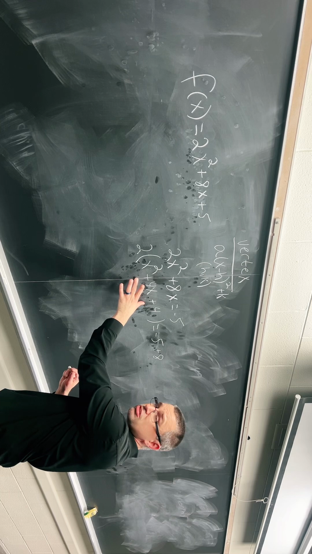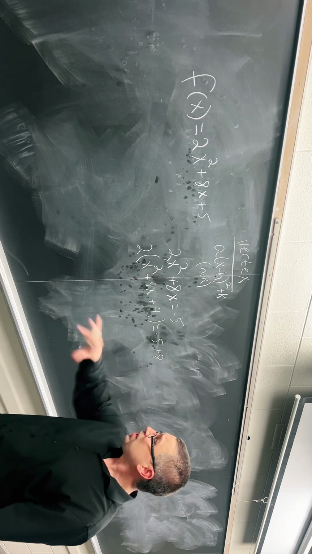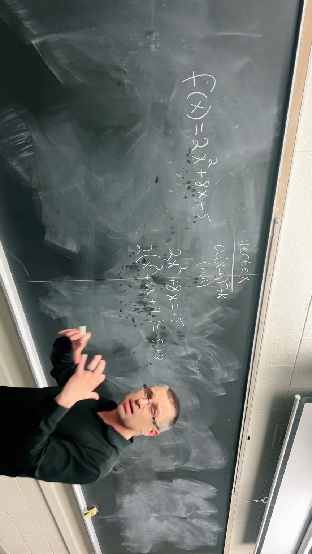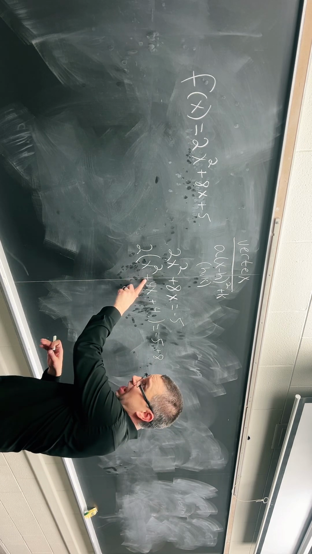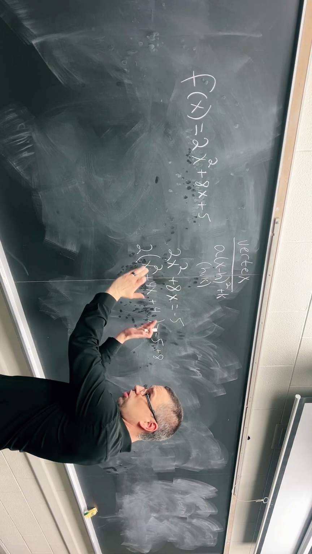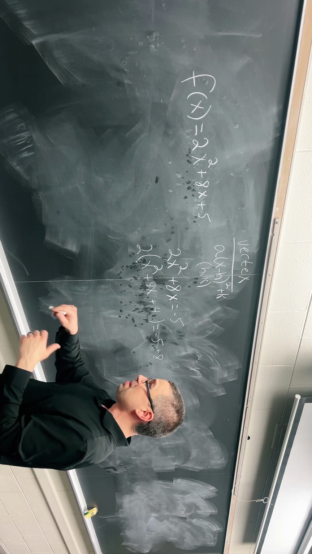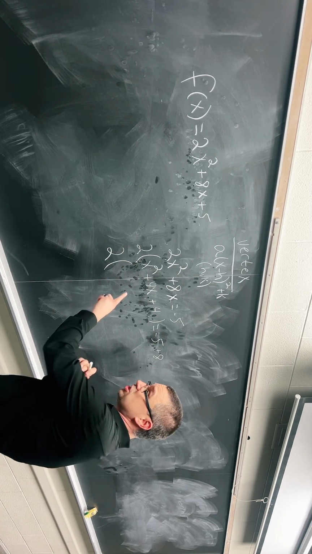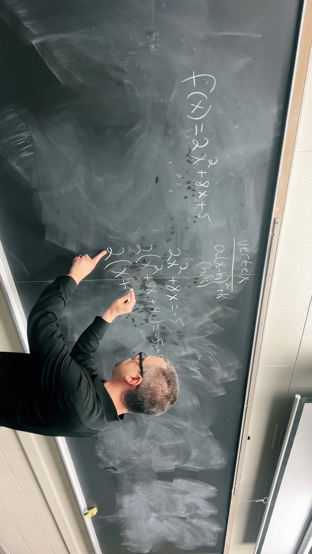And now this factors as, well, if you don't see it right away, it's going to be x plus 2 times x plus 2. But whatever half of this was, half of 4 was 2, it's always going to be x plus that, or x minus that quantity squared. And it's the same sign. So here we have a plus 4, half of 4 was 2, so therefore this x squared plus 4x plus 4 factors as x plus 2 times x plus 2. But x plus 2 times x plus 2 is x plus 2 quantity squared. So we still have the 2 out front here.